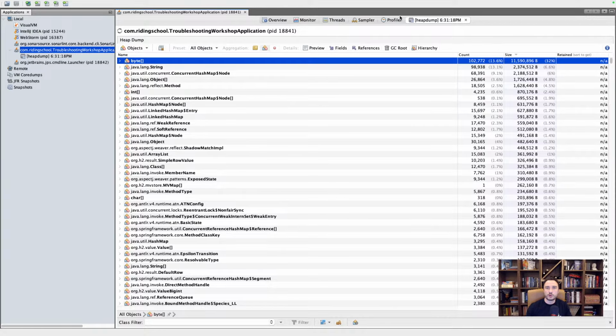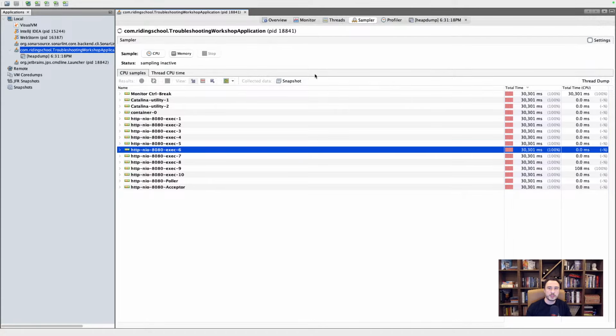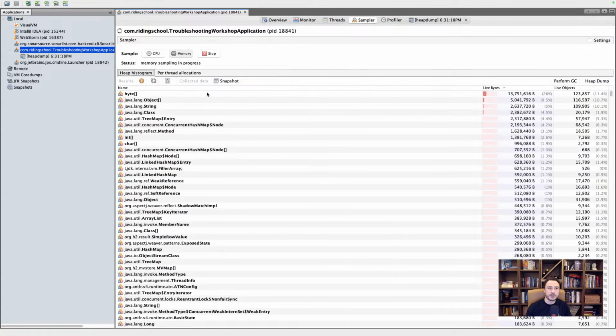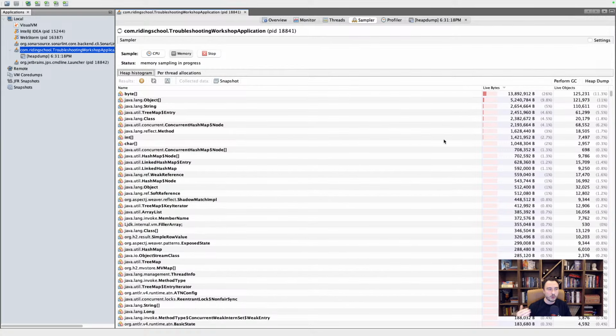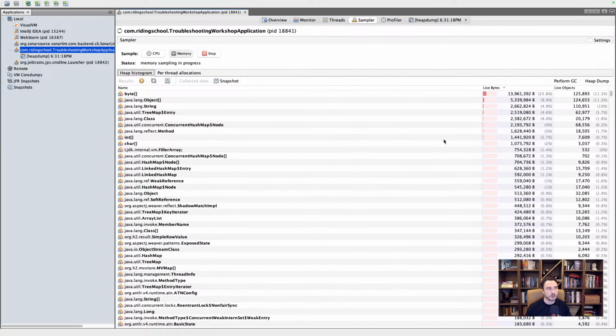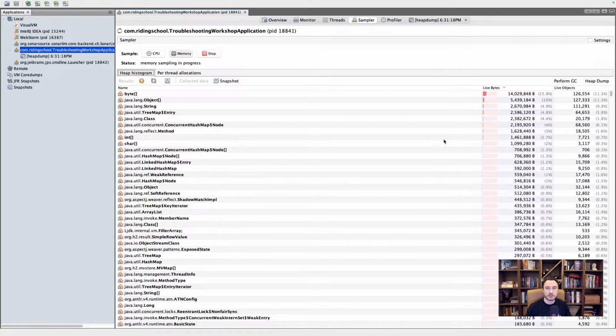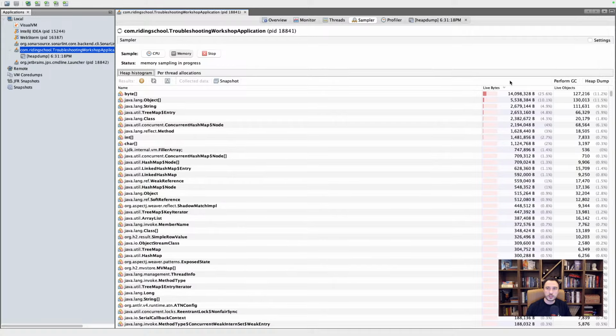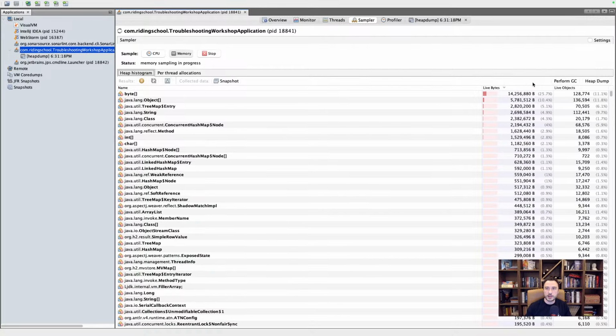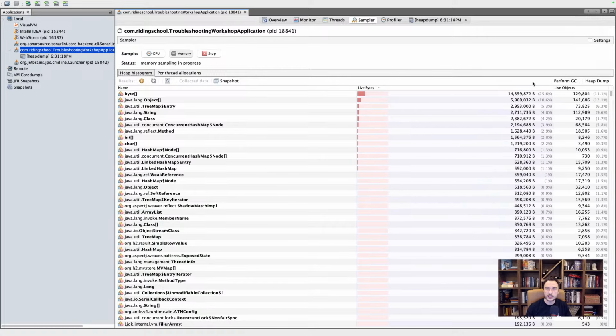And then of course, besides the heap dump, sampling on memory and sampling on execution would give you an over-the-time approach. So I'm sampling over the memory. When I'm doing that, I'm always sorting descending by the amount of bytes and sometimes by the live objects, depending on what I suspect.